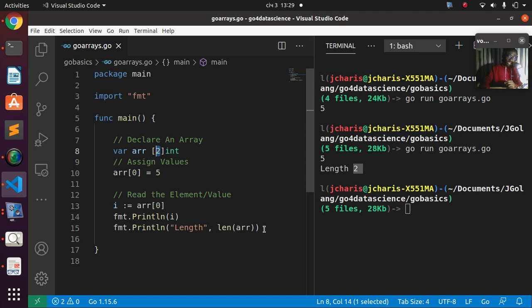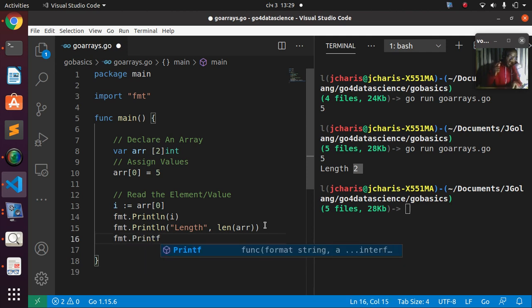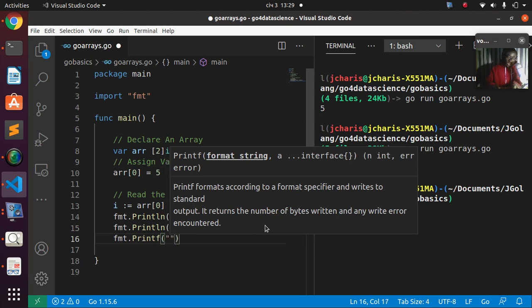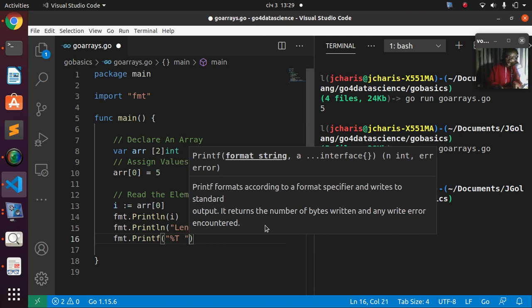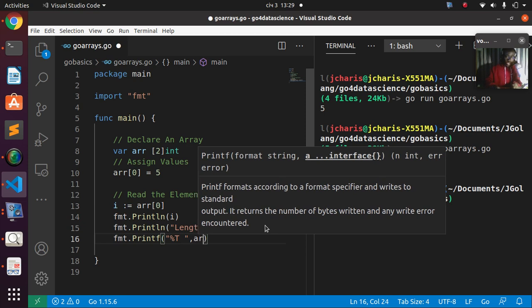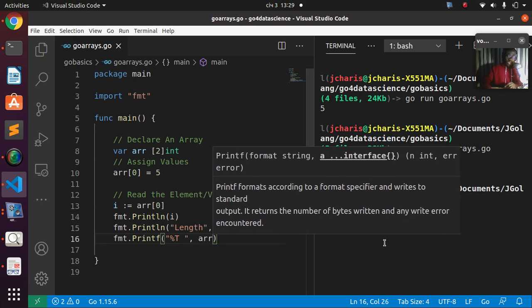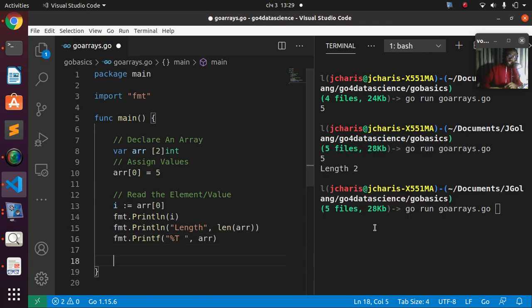Very nice. Now in case I want to get the data type, which is the data type that we specified, we can do the same thing as you remember, fmt.Printf, for print format, to get our format. Then I'll specify that I want %T, the type. Then let's go back here and pass in our value, array. This is going to tell us that this particular array has a type of integers. So let's run it again. You can see that now the value stored at the first location is 5, the length is 2, and then the data type is the one specified as integers here.